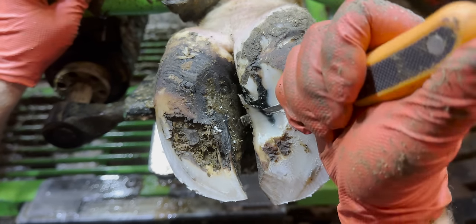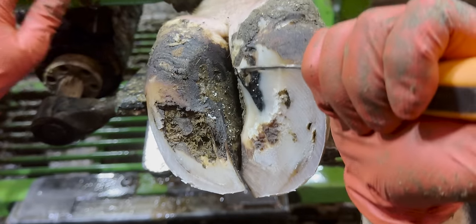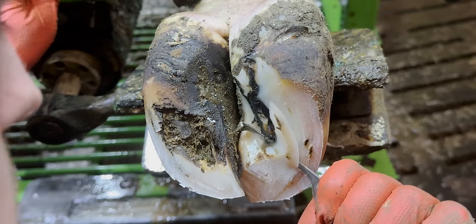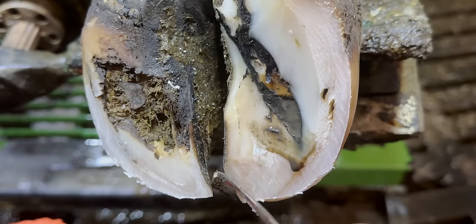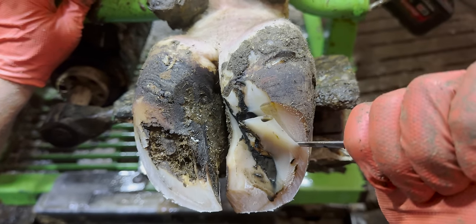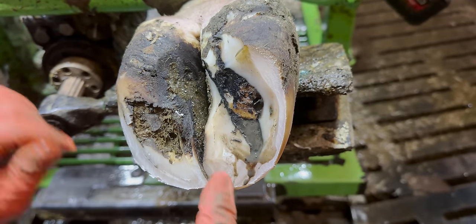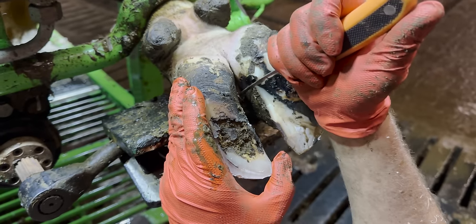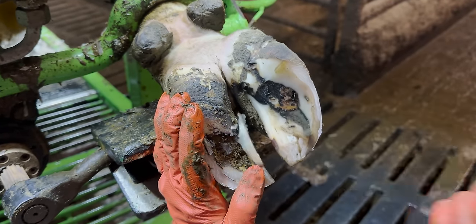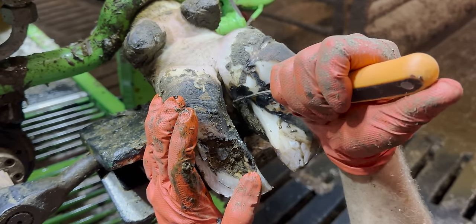Although it's an educated guess, after trimming around 190,000 cows in my career as a hoof trimmer, I know that nothing is a certainty, so caution is the order of the day. As we peel away these layers of hoof horn, like peeling layers from an onion, we can all see the buildup of fluid, and that lets me know that this problem probably runs deeper than we would first think.